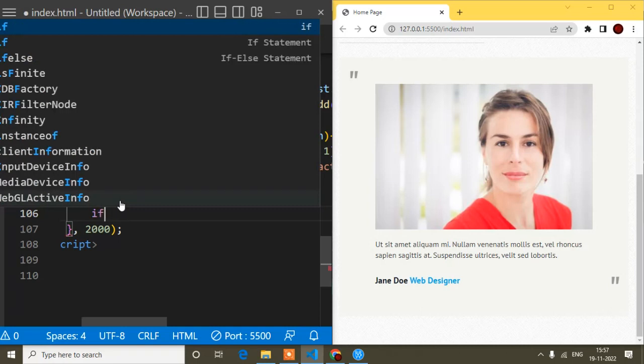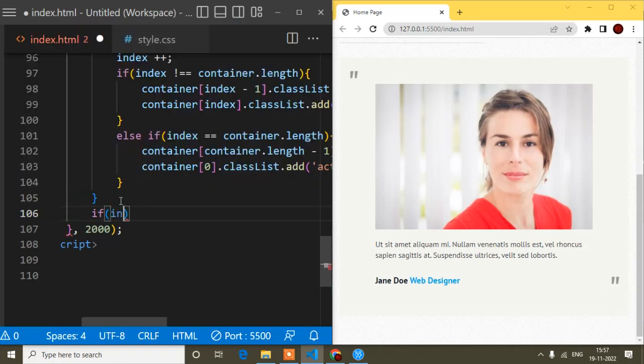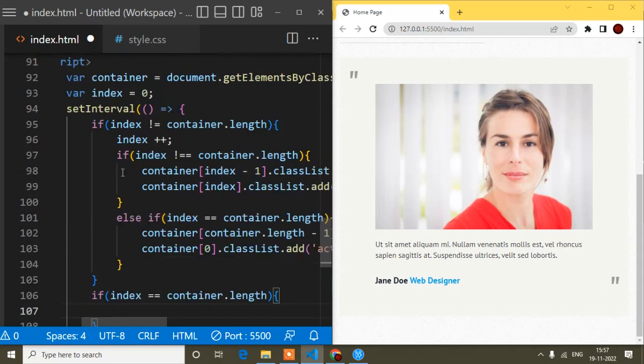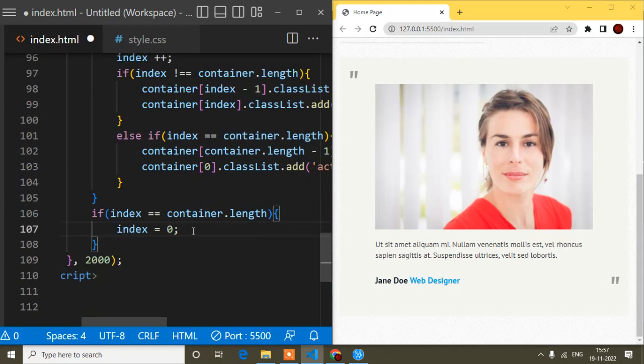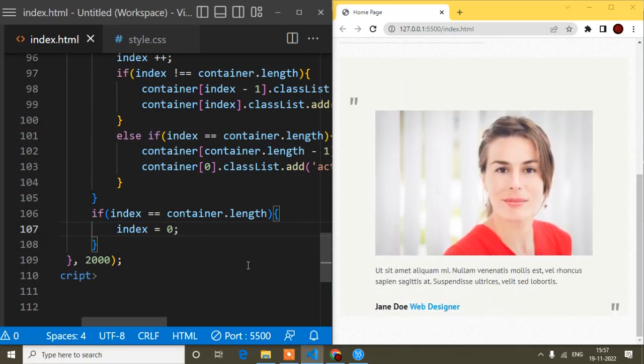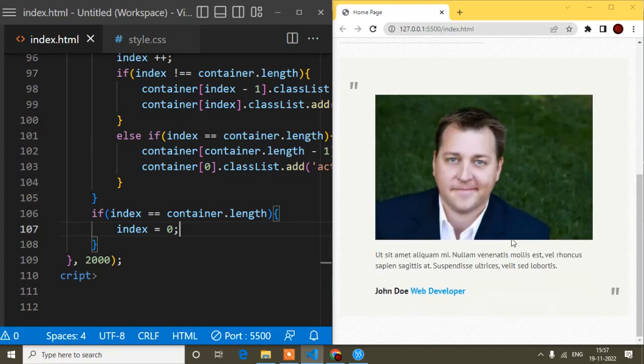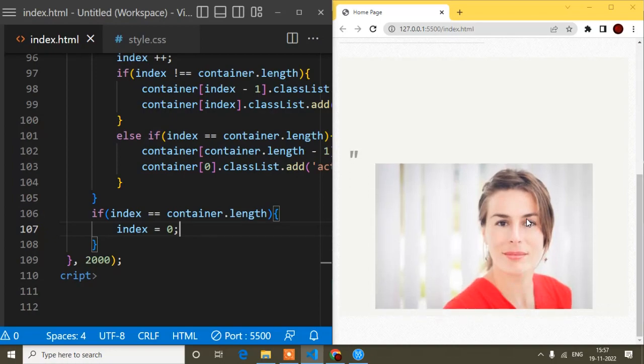So here I will write if index double equals to container dot length, that time I will make this index its initial position, index 0. So now we will find the slider will move, continue. Okay, so it is working.